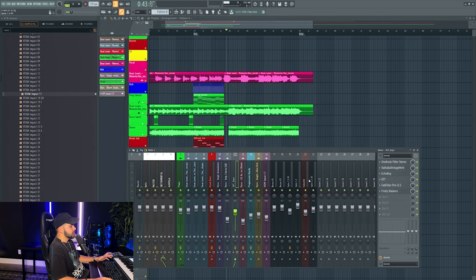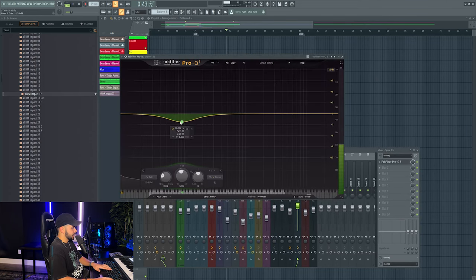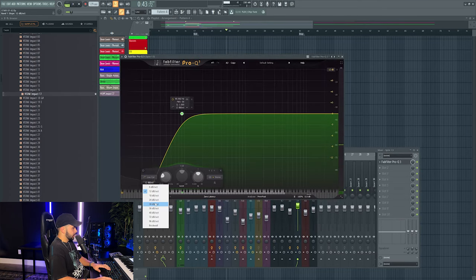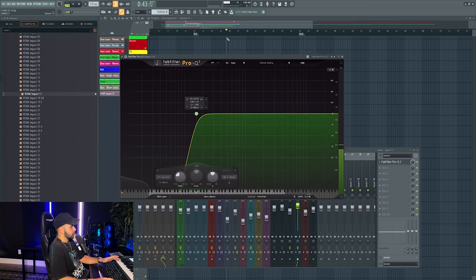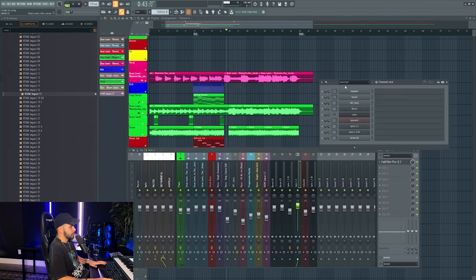This is good enough for me to just build the track, right? Sometimes I'll have to go back and switch layers and adjust the lead stack, and that's all fine and dandy. But I don't want to lose my flow. I want to keep listening to the song, get inspired, make a nice melody. So what I'm going to do is create a group and add some quick processing.